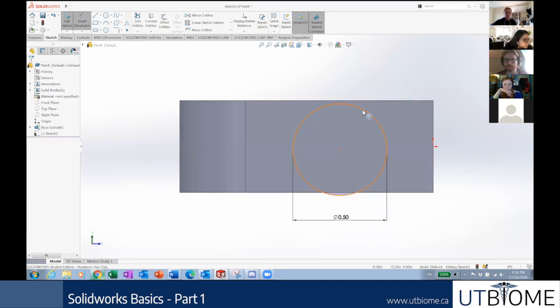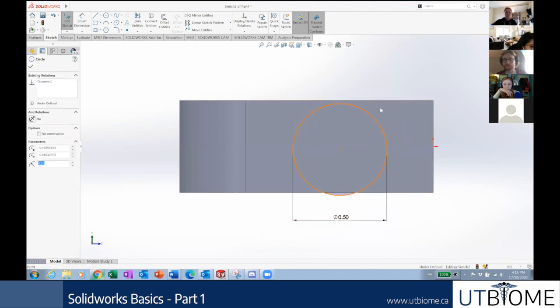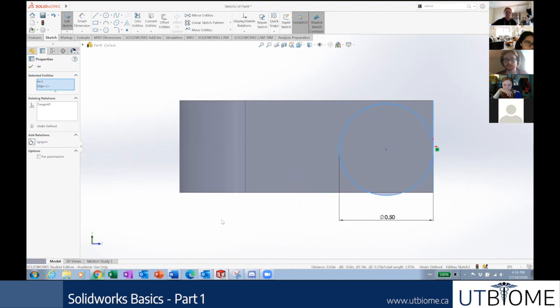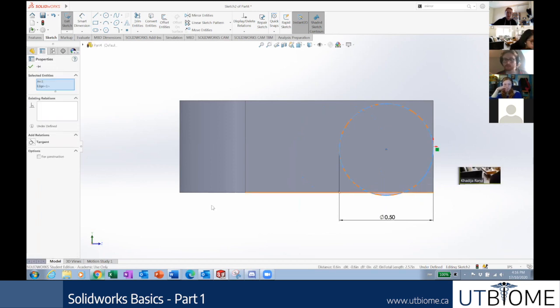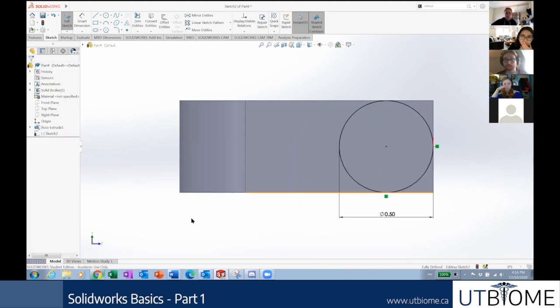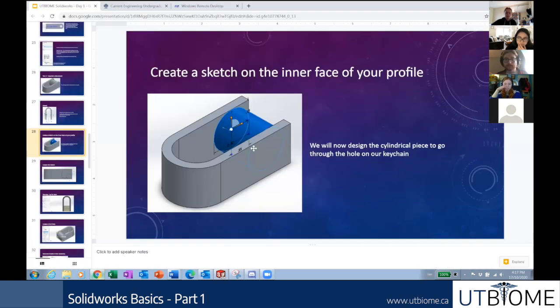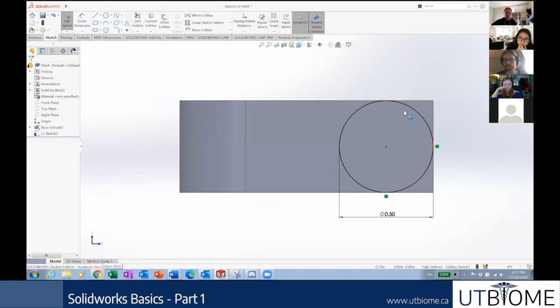So I kind of want to get creative here. Let me see if this works. I don't know if this is how I originally dimensioned it. I'm hoping this is the same thing. If I go tangent, it says I want this side to touch this edge. I'm going to tangent it to this bottom edge as well. As a result, this is now fully defined. The way I did it in here, you can see I did dimensions. I said I want this and this to be 0.25 apart, and if I go and do this, you see it's 0.25 apart. So I just did the exact same thing in a different way, only using relations. Okay.